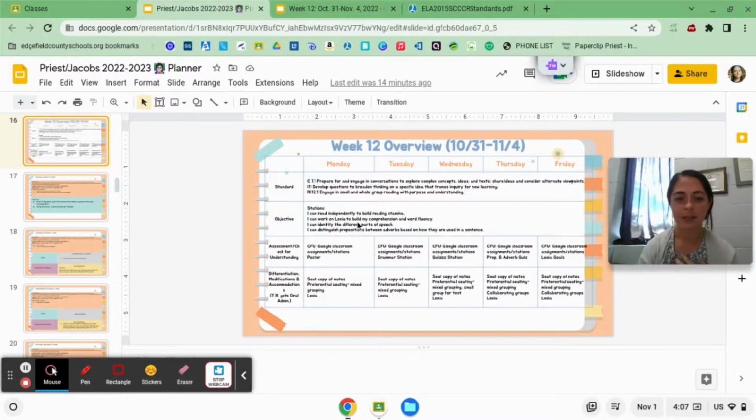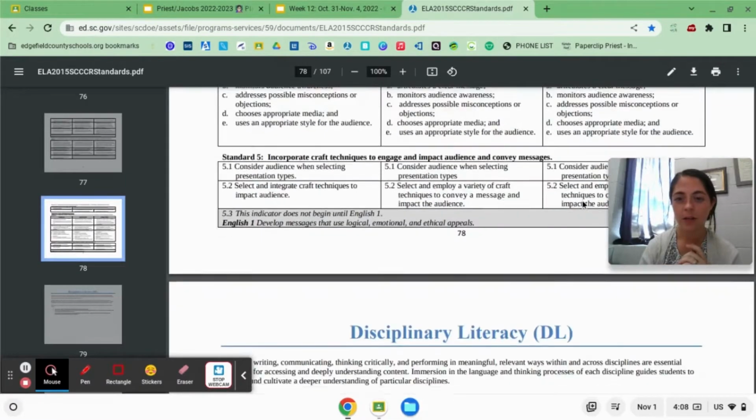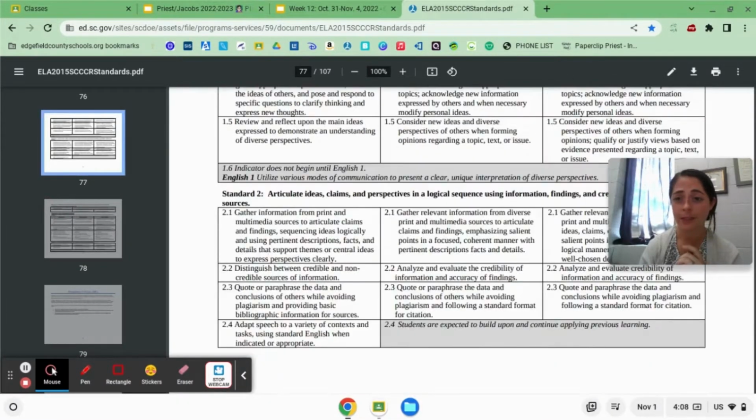And you can see my standards and objectives for the week, my assessments or check for understanding grades that I'm going to be giving, and then down here, the differentiation, modifications, and accommodations that I'm going to be doing. So for this week, we're going to start in the grammar. And I've got my standards. I got a communication standard, and these are South Carolina 7th grade standards, which I have that tab pulled over here that I just copy and paste the standards from.